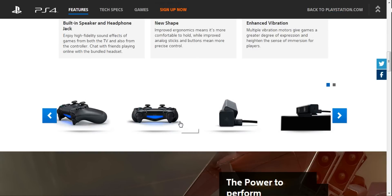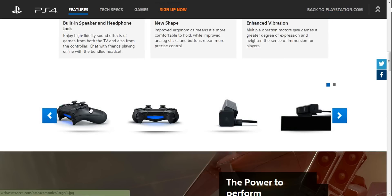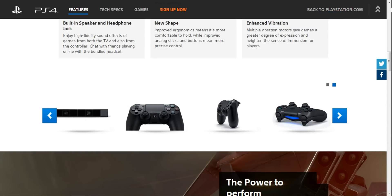Over here is another view of the front. You can see it looks very nice and very clean — you've got the Sony logo right here and a USB port right here. It's looking very neat and very nice, with a lot of grip, so it's going to be a much easier controller to use. That's the last image for the PS4. Now I'm going to go over to the Xbox One and see how that's doing.